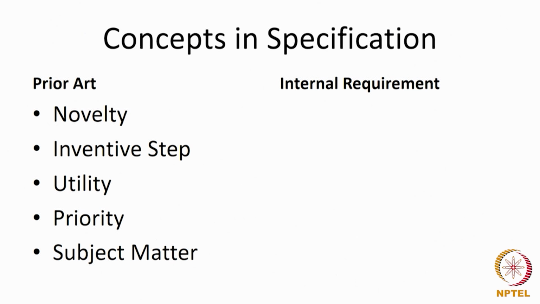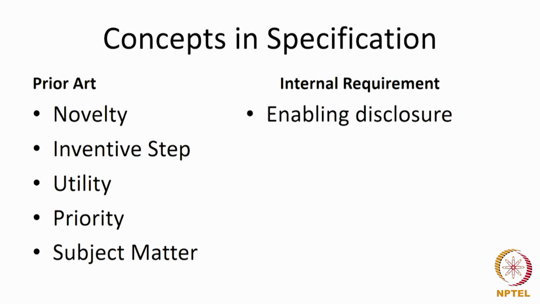There is also a requirement that biological materials have to be disclosed, and there is a requirement for depositing biological material. Now, that has to figure in the complete specification, though it is something external. If the biological material is available in the public domain, you have to refer to it in an identifiable manner, or if it is not available, then you will have to deposit it before a depository.